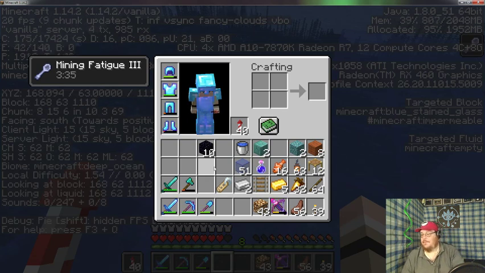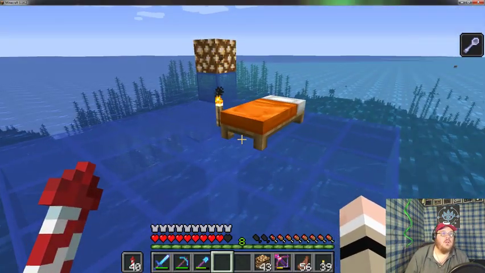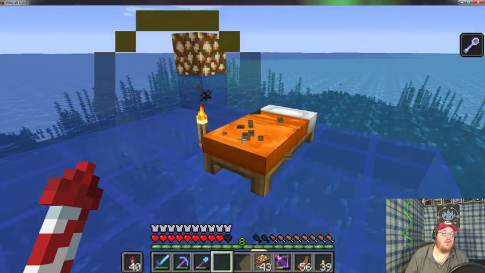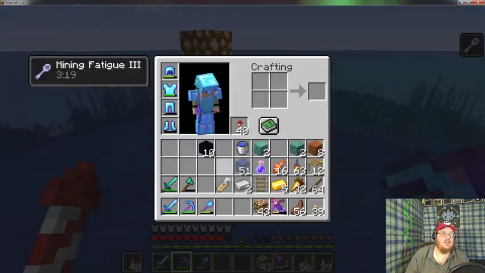Daddy. Awesome. I've got a puppy. All right, that mining fatigue is going to kick my butt. What's the mining fatigue? Dad, what is the mining fatigue? It's a thing in Minecraft that makes you mine very, very slowly. Oh yeah, no, that's not even a thing.